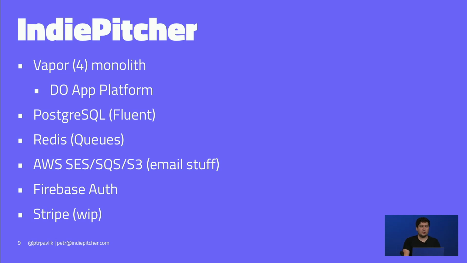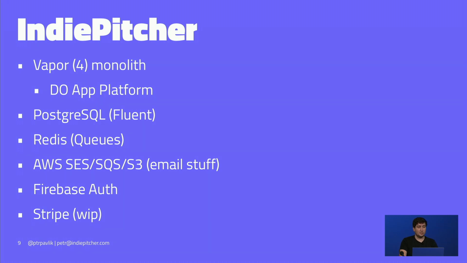I'm telling you all of this because the backend is a monolith written using Swift. It's written using Vapor 4. It's Dockerized. I deployed to DigitalOcean using the App Platform. Please don't use those droplets. That's too much of a hassle. You can just use the App Platform. Pretty much all user data is stored in Postgres using Fluent, which again is a part of Vapor.